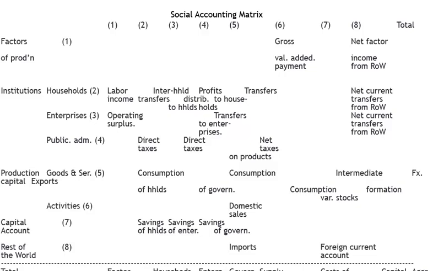So what you have to keep in mind is the fact that in columns you have outlays, and in rows you have revenues. So for example, if I take the case of direct taxes, this cell, you have to look above this cell at the top of column 3, this is enterprises. So it is enterprises that pay direct taxes to the agent which is in row, which is on the left. This is public administration. So in fact it's corporate taxes paid by enterprises to public administration. So you've got to keep in mind this principle to understand every cell.